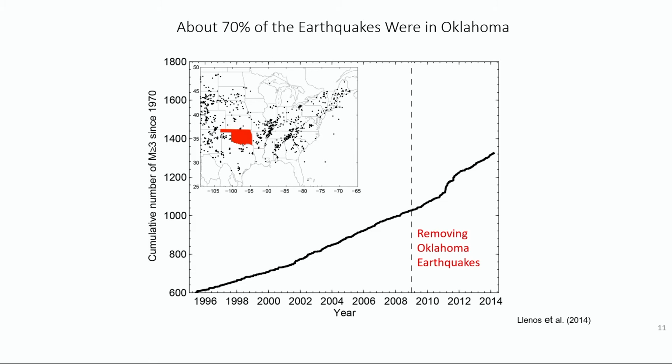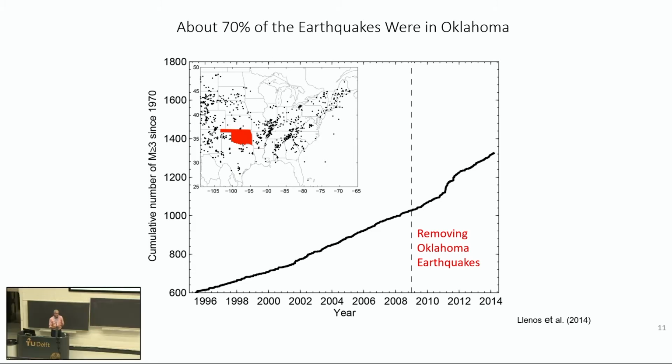Anyway, the reason Oklahoma was so unusual: when I was in graduate school, there were the induced seismicity experiments in Rangely, Colorado, and the Denver Arsenal, which some of you may have heard about, which was really the beginning of the modern era of studying induced seismicity scientifically. I was a graduate student, and it was a really exciting time. The idea of taking principles from the laboratory and then applying them to the earth. It affected me so much. That's basically been the common theme of everything I've done during my career.